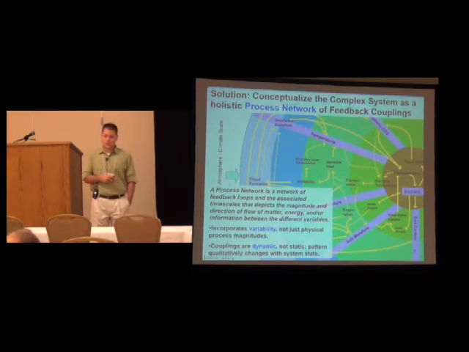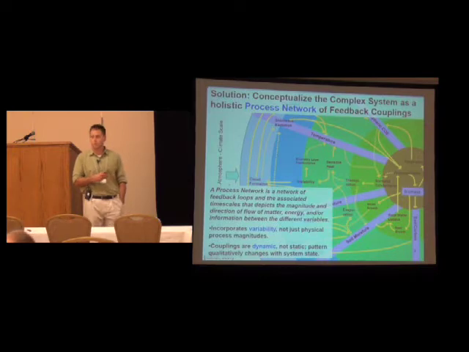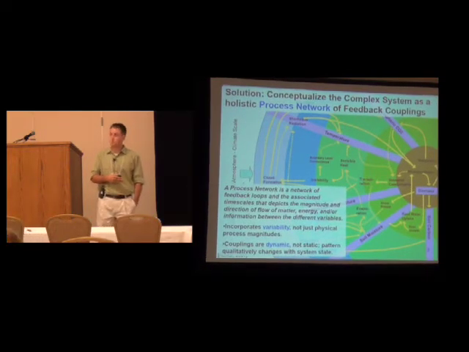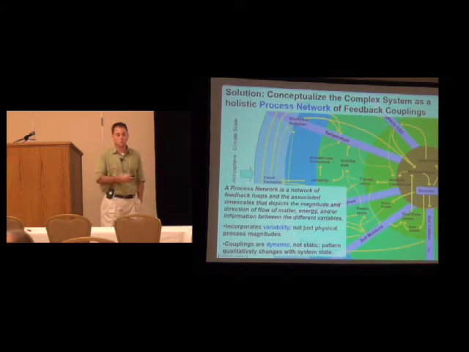All these couplings are dynamic, so they're all changing in strength. They all have a physical nature to them. They all involve energy transport, but they also have an informational content and information nature, and the strength of the couplings is getting stronger and weaker. The strength of the couplings varies with time scale and spatial scale, and it can change as you follow the diurnal cycle or the seasonal cycles or interannual cycles. So we need to be able to understand how that information flow structure changes.